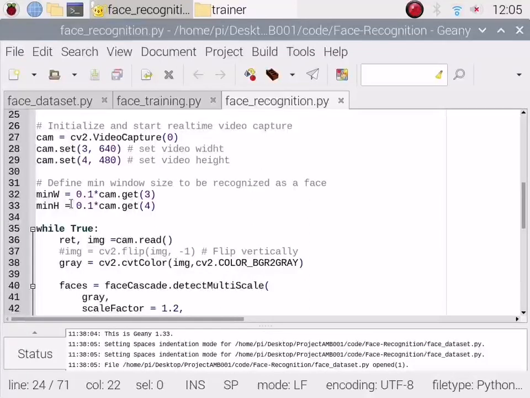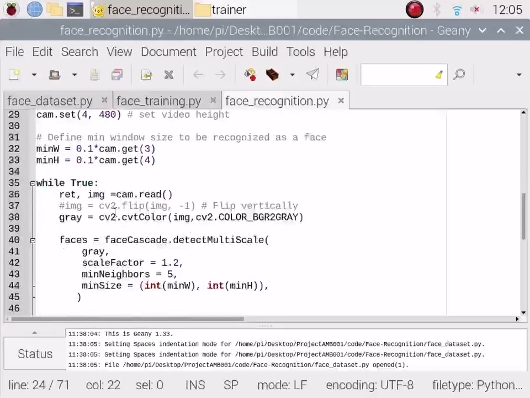We won't recognize faces beyond this, so we have to define a limit here. If the face objects are smaller than this window size, then we won't count them, we will just ignore them, and we won't even detect them. So we are defining this. You can change this, and we are using the cam.get function.